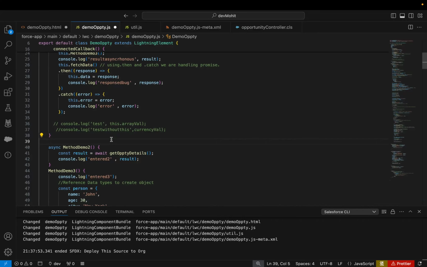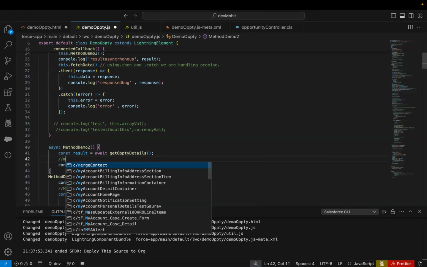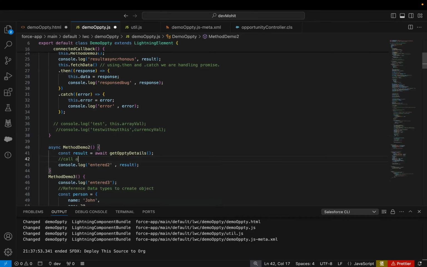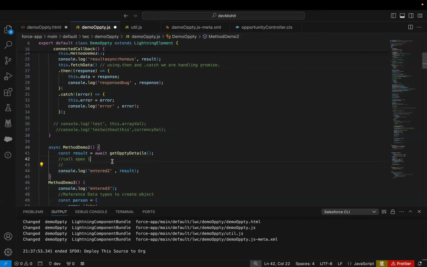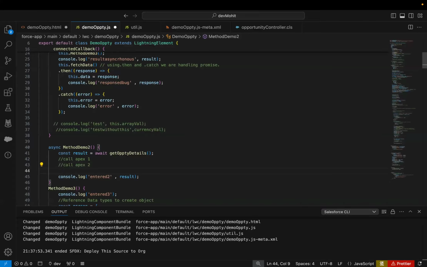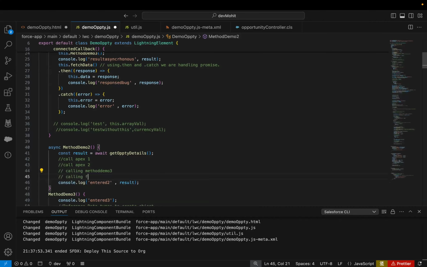But if you have multiple things to happen, if you are making multiple Apex calls, right after this you are making another call, call Apex 1, call Apex 2, then you are calling method demo 3, calling function demo 4.